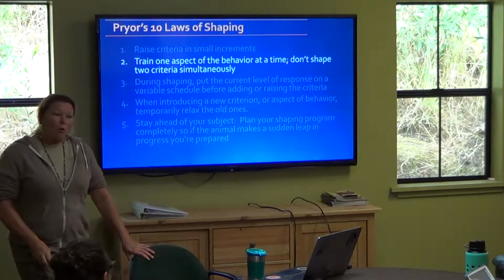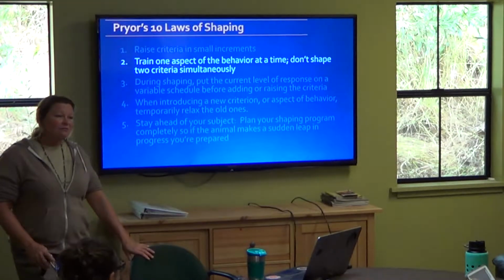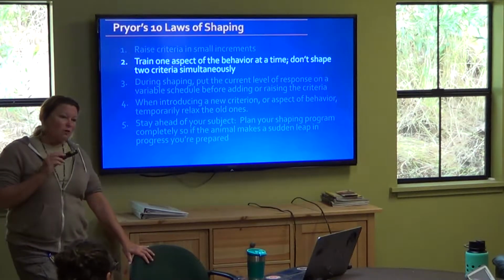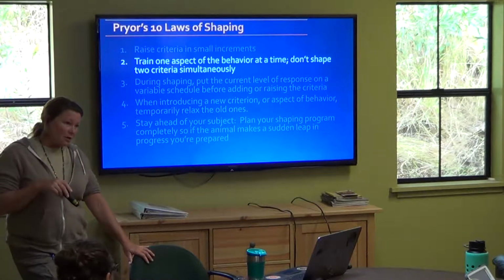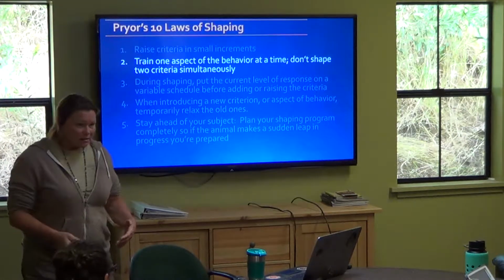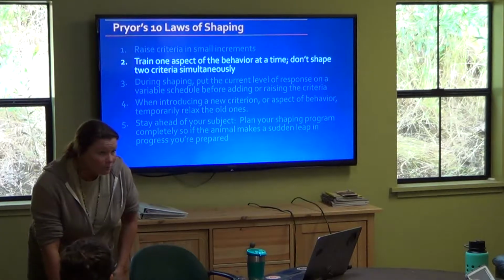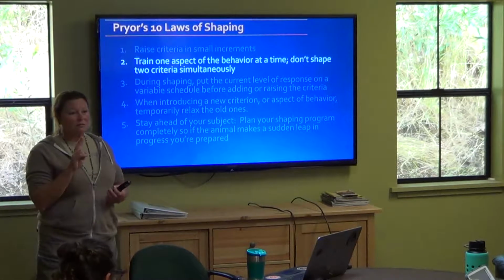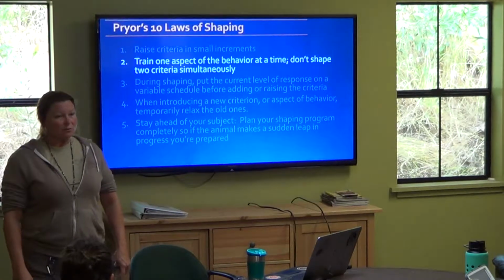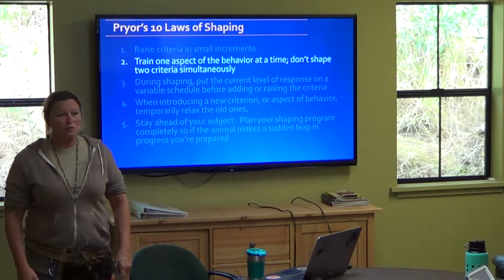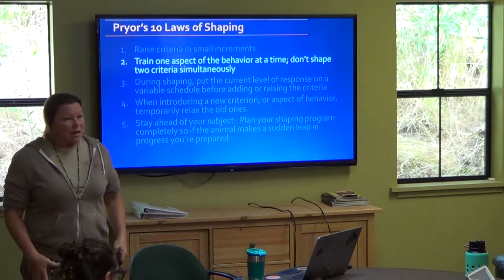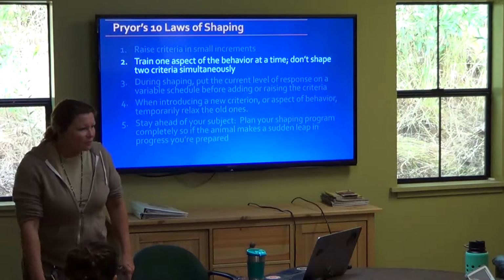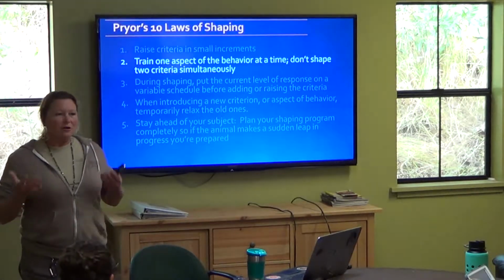Really important, you want to train one aspect of the behavior at a time. There were only a couple of you that were at the training game yesterday. So one of the last behaviors that we trained in the training game involved somebody standing in one spot and touching their toe or touching their foot. And with a behavior like this, there's two parts of it. One is stopping and getting in a particular orientation. Maybe it's facing sideways or towards the group. But get the animal to stand in one place first, and then they need to make the move. If you're trying to reinforce them for making the move and standing still, that's going to be very confusing.